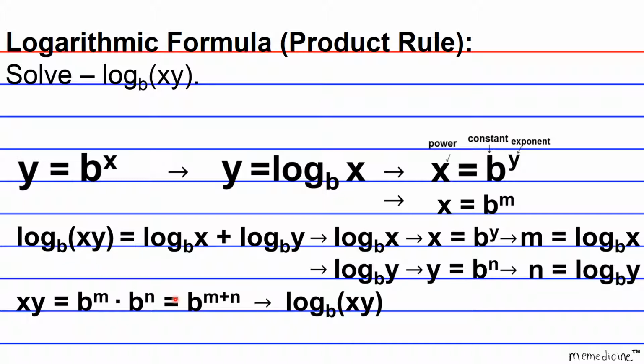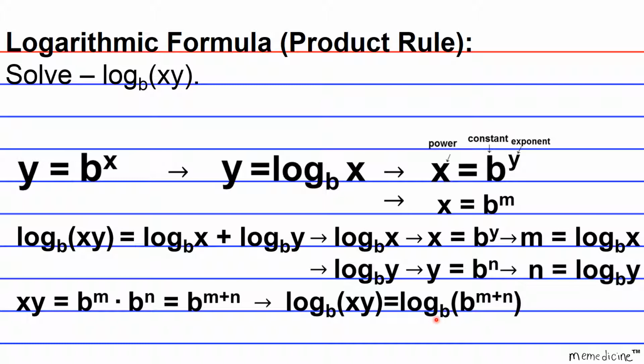Now let's try to reconstitute the beginning concept where we took the logarithm of the product. So the log base b of x times y is going to be equivalent to the log base b of b raised to the m plus n, because it's equivalent to x times y, our product. So these two expressions on the left-hand side and the right-hand side are essentially the same, okay? I hope you're not mentally exhausted and you're following my drift.